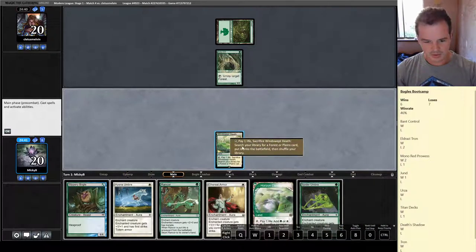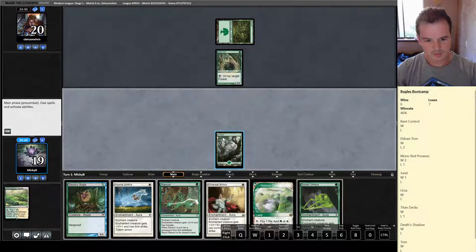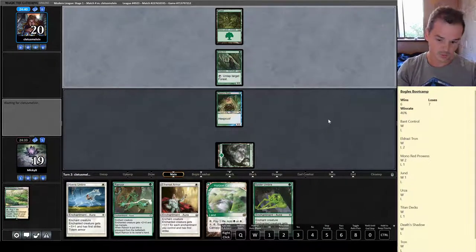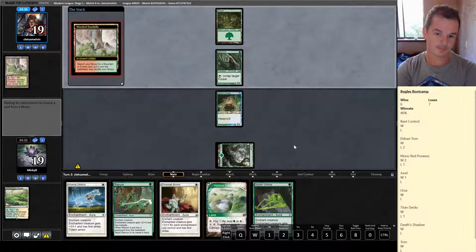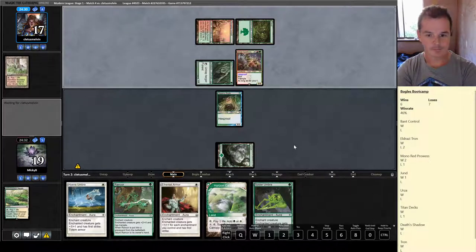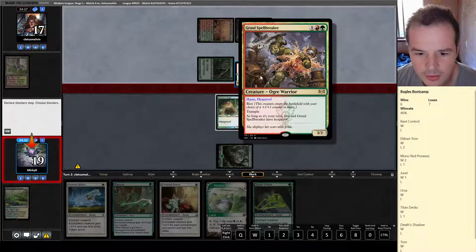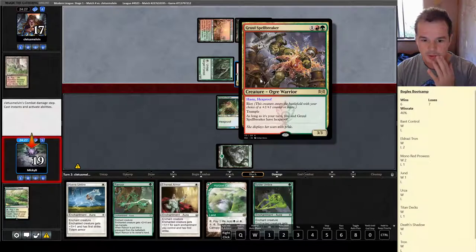So here, I'm going to assume it's Ponza. I'm going to at least get a basic Forest before we get Magus of the Moon. It's really irritating that they're running that instead of Blood Moon, to be honest. Yeah, it's pretty bad for us. What on earth is this? Trample, as long as it's your turn, he has hexproof, right?